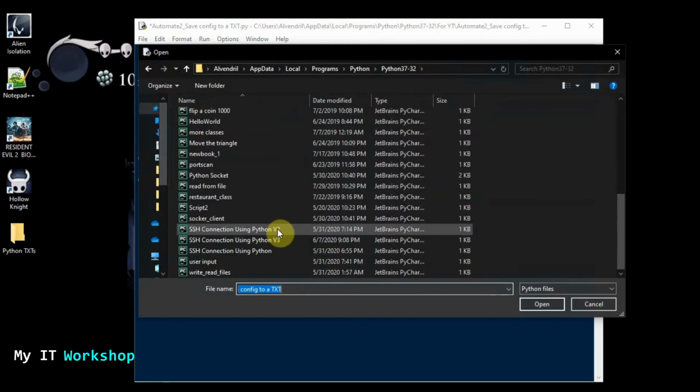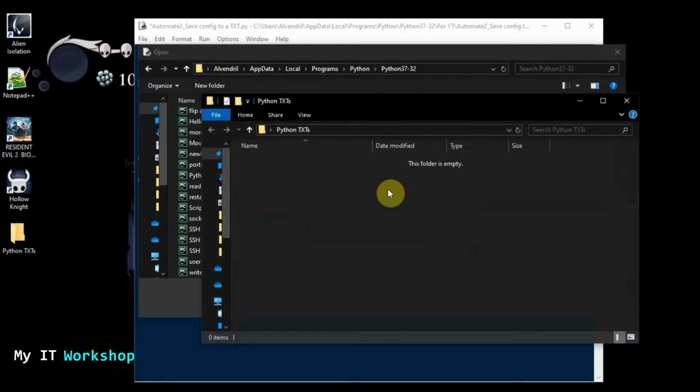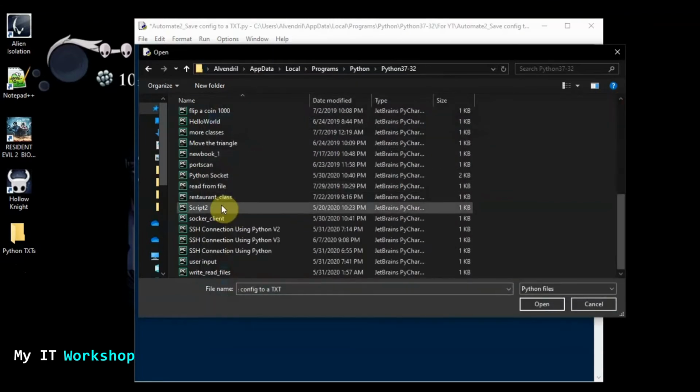So it's going to be saved here, but I don't want that because I have to come to this place all the time. So I just created this folder on my desktop, Python txts. So here I can access them quickly. And as you can see, it's empty, but a file is going to be created automatically. All right, so I just wanted to show you that.